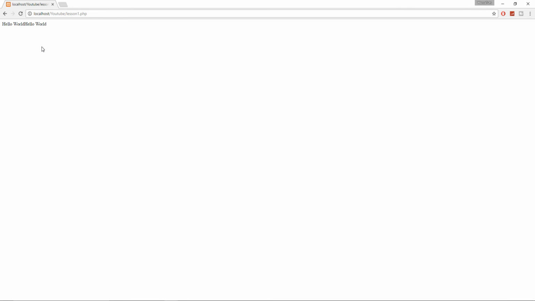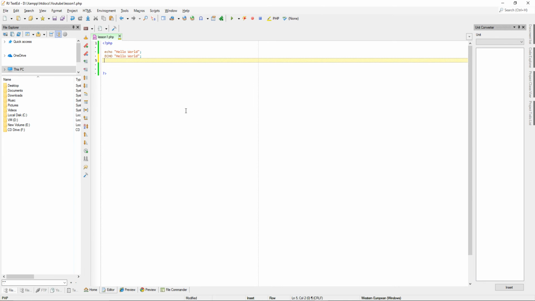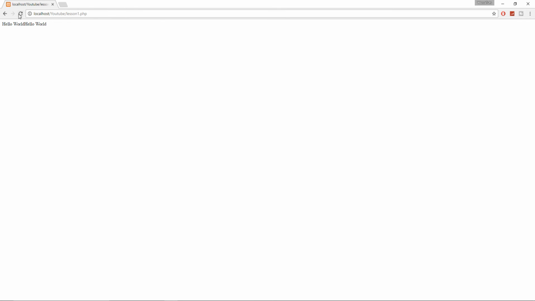Now that's very simplistic in the case that we can say hello world and it doesn't matter if it's case sensitive. What's also important is that we could also do this. We could say echo, and you could use single quotes. So let's see what happens if we do this. So hello world. And I'll explain more of what this means by single quotes in further episodes because it's going to play a big effect later on. So let's see what happens now. So now we've got that open. If we refresh, you'll see it still prints hello world with single quotes.